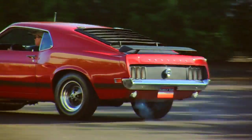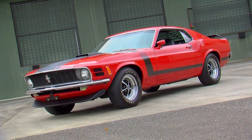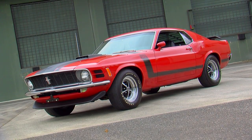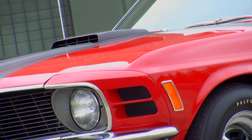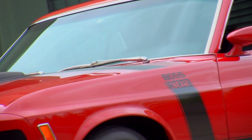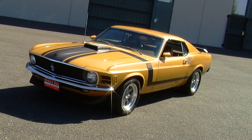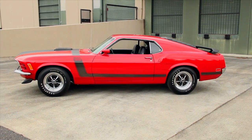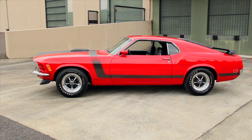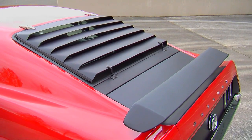The Boss 302 debuted in 1969 and was mildly revised for 1970, and the most noticeable change on our car is that it is painted in code T, which is candy apple red, a brand new color for the Boss for 1970. The 1969 cars only came in 4 colors, but Ford expanded that to more than 16 colors for 1970, which included a special color option as well. And they made just over 7,000 Boss 302s in the 1970 model year, up from just 1,628 in 1969. And just over 500 of those were painted red for 1970.